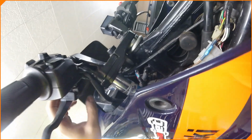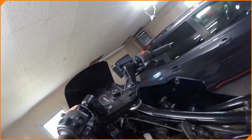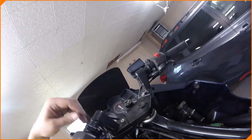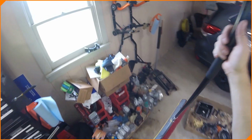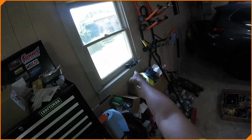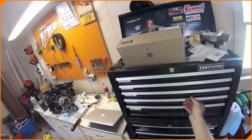There's a bolt there. Oh, it's like smacking it off. A bolt right there for the neutral switch. Safety thing. Take that off too. And we can unbolt here and spin the damn thing. So let's unbolt it, spin it, so we get a better look. Tried to clean up a little bit today and it didn't work. Oh, there's the sprocket cover and the mirrors for it, because the mirrors are not on it.